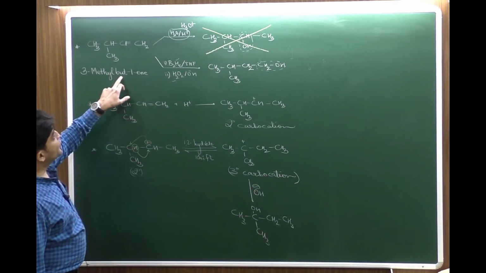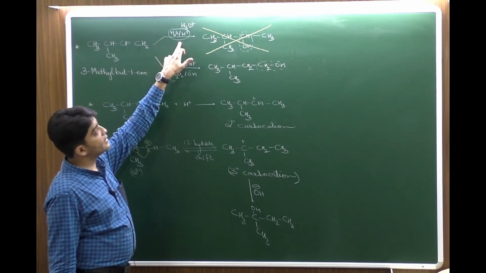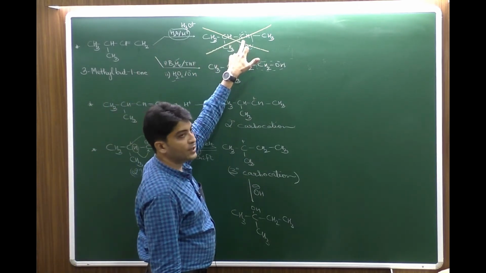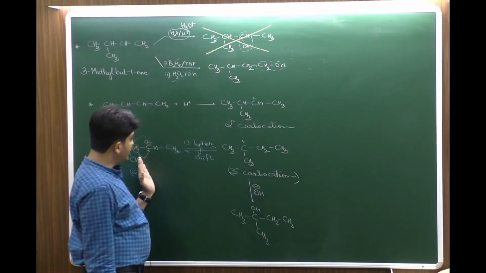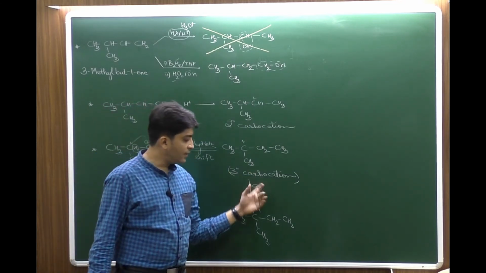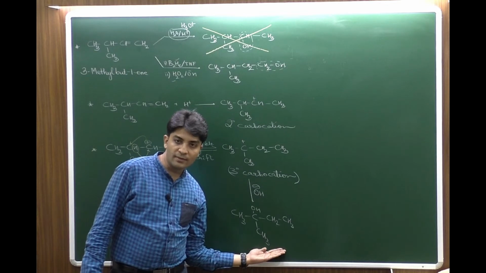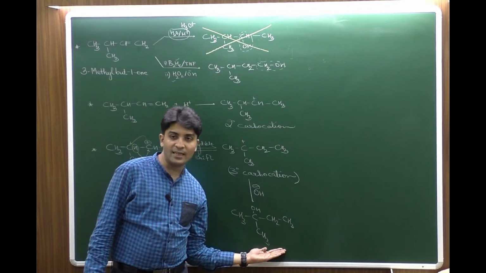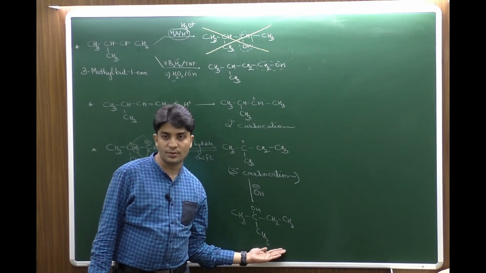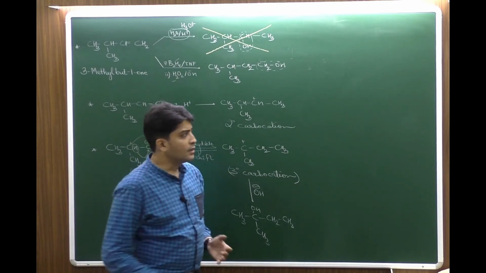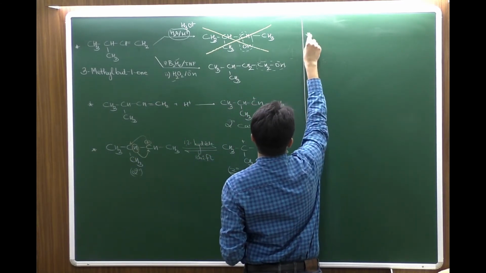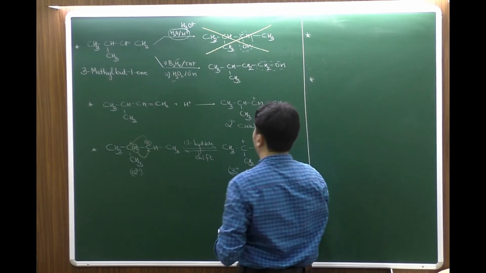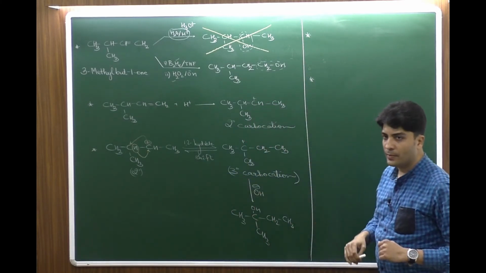So, 3-methyl-butanone on acid catalyzed hydration doesn't give you the expected secondary alcohol, but within the mechanism it upgrades to a tertiary and finally gives you this product as a tertiary pentyl alcohol. That's very important. Correct? Now, when we talk about carbocations, there are few common rearrangements which should always be remembered.